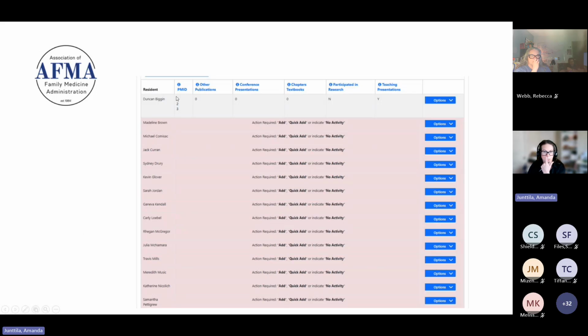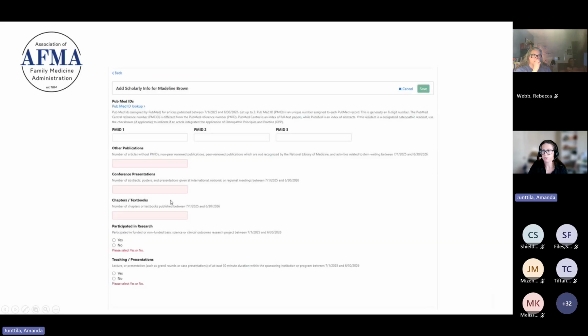Like for the PMID, you have to have the PubMed identification number for it to count, so that it's an actual documented item. So you'll go over here to the options for each resident, click on that, and it'll take you to a screen like this.